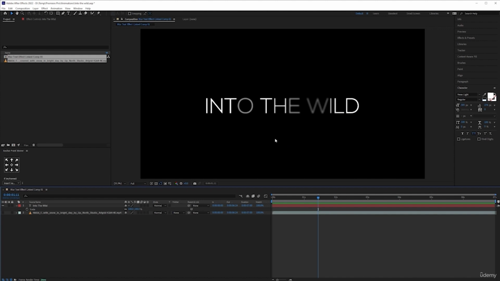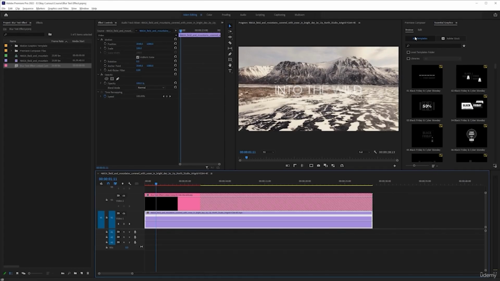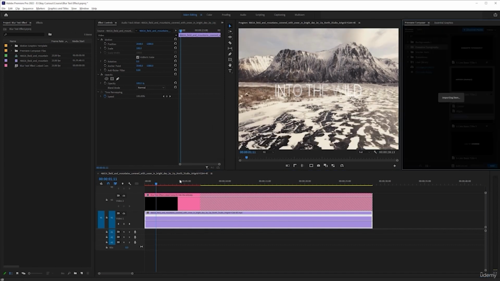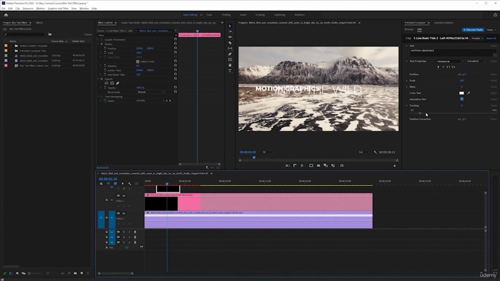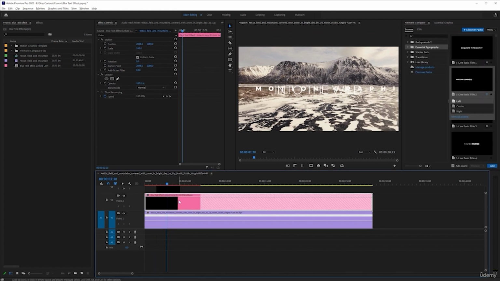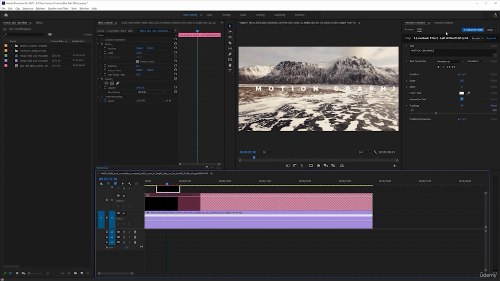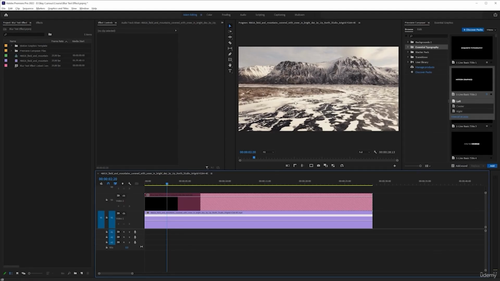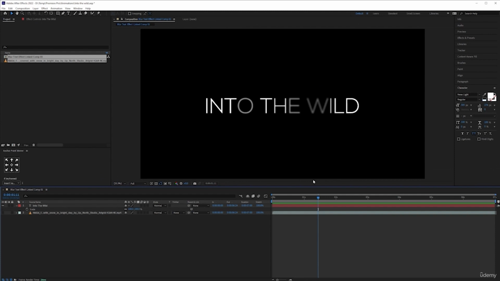And what we're going to do is we're going to play with the tracking. Remember in Premiere Composer, we played with the tracking. So there's the tracking right here. We played with tracking here. It's actually the spacing in between the text, the letters, that's it. But it doesn't affect the size of the letters. That's what we're going to do here. And the thing is, in this one, let me just undo that, you had to set the tracking, and that's kind of all it was. However, in here, we can set what the tracking does.